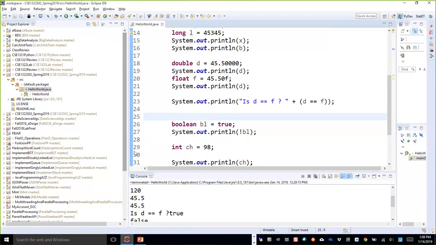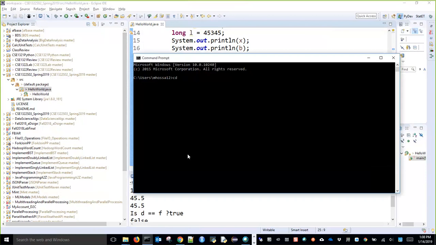So I need to go to my workspace folder first. cd W, then I press tab key and then enter. And then I need to press cd. You see at the top, this is my project name. cd CSE, I'm pressing tab key.